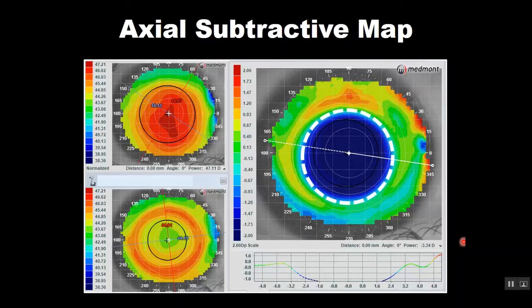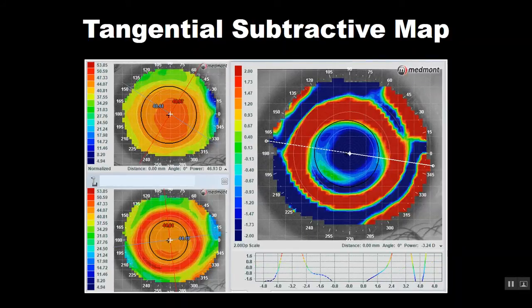Let's go to the tangential map and let's focus on that red ring. Where is that red ring in relationship with the pupil? You would argue that that red ring looks very well centered to the pupil. If anything, touching the superior pupil a little bit below down here. So if we were going to make any argument that it's not a perfect bullseye, we'd say it's slightly low. But otherwise, this is a beautiful effect.